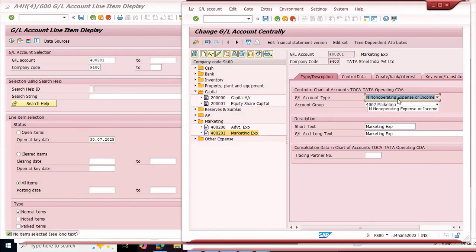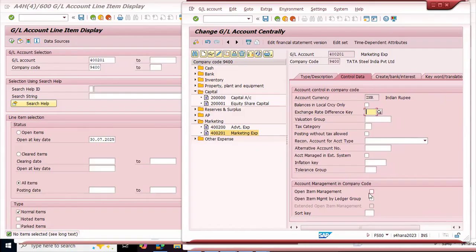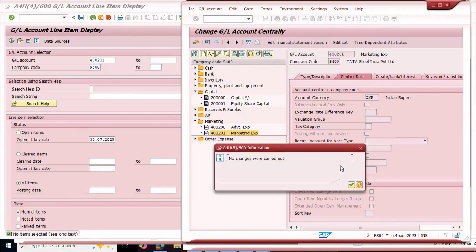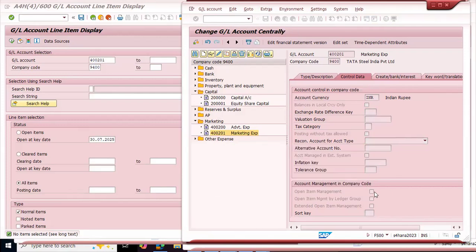Whenever you are trying to switch any GL account from the balance sheet category and it does not have any entries already posted, the system will allow you to switch open item management, disable and enable, you can do it. And if the account is a profit and loss account and you try to switch, it will not allow with the reason of this one. Okay, no changes are made. Now let's say once again, I'll go to change mode, try to enable this and save, you get this error.